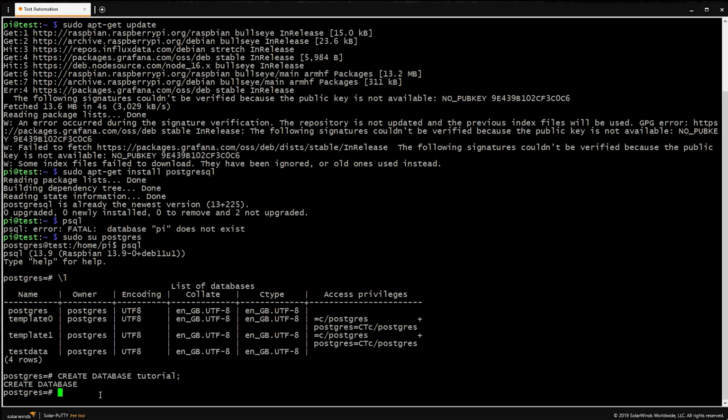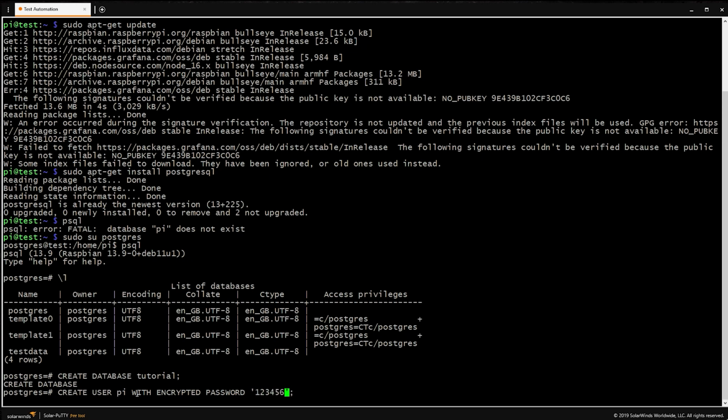Now while we're here, let's create a new user, and that is also easy. What you need is just the command to create your user, and then type in your username. I'm going to use pi. I think I might have it already, but I'll show you what I mean. Then you have to type in your password in single quotation marks. So let's say 123456, that's fine.